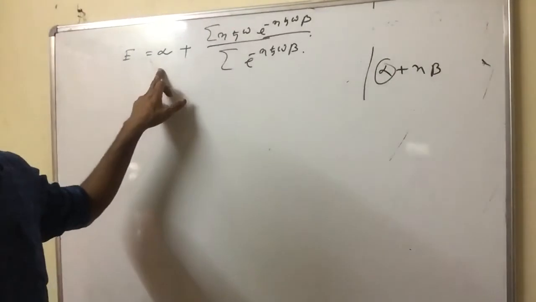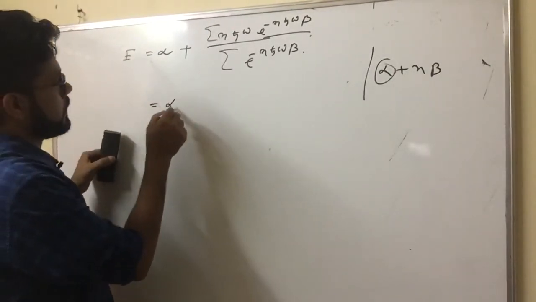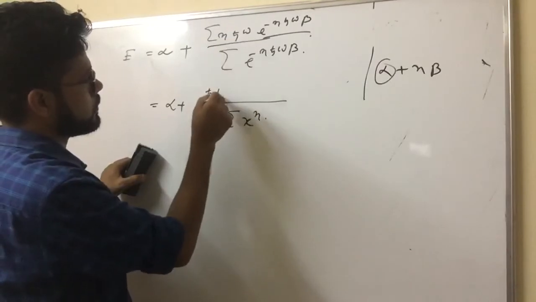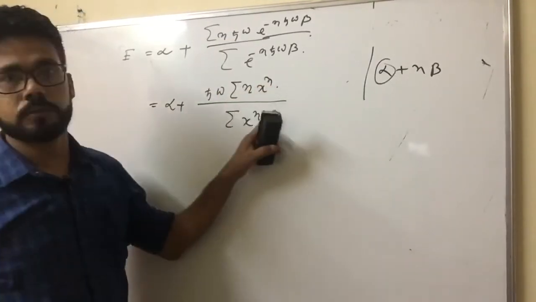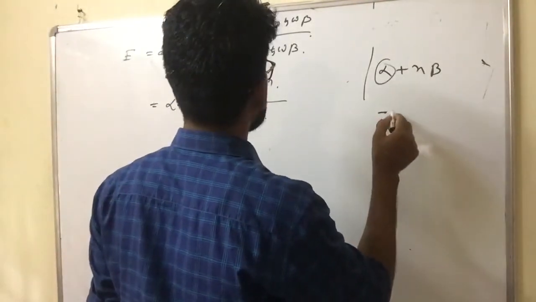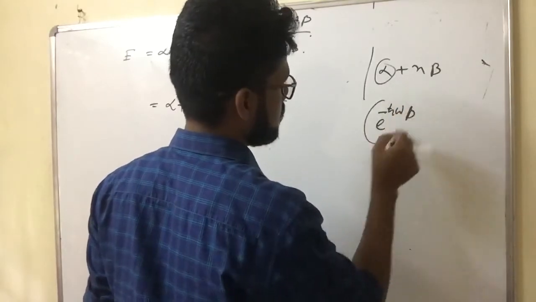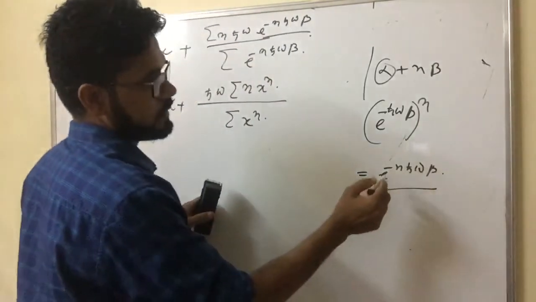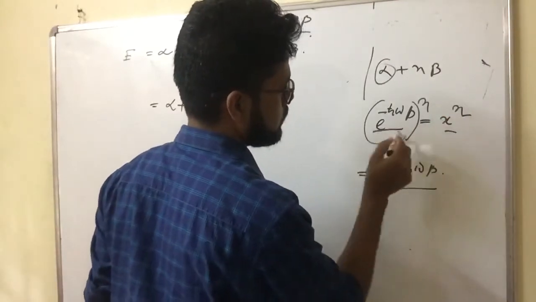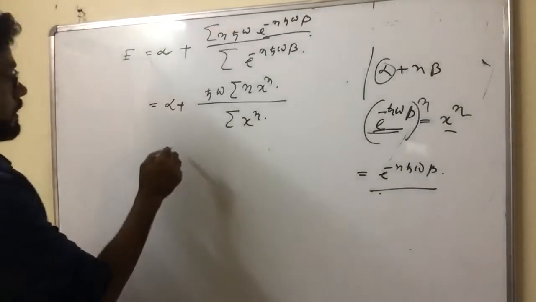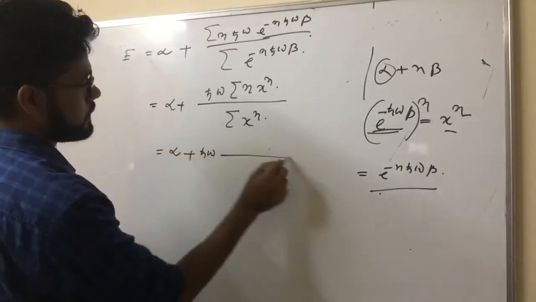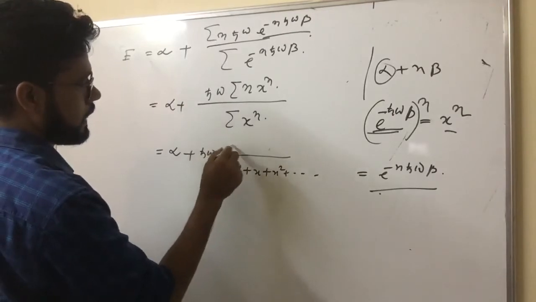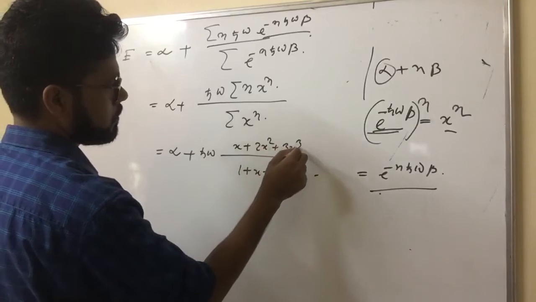So what we are getting? So alpha will not change. Any constant, alpha is a constant. So alpha plus, this I can write as sum of x to the power n, and this is cos omega is constant, I can write n x to the power n. That calculation I have shown in the blackboard. See, e to the power minus is cos omega beta to the power n equal to this one, right? Is it okay? So this is equal to x to the power n. This part I am considering x. So that is why alpha plus is cos omega beta. It will be 1 plus x square plus dot dot dot. Similarly here first term is 0, second x plus twice x square plus thrice x cube plus and so on.